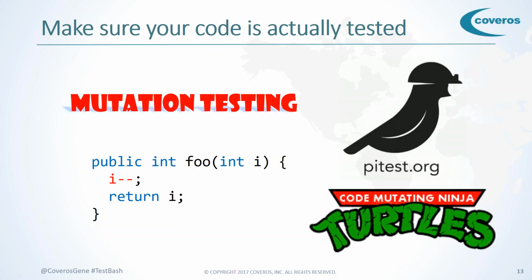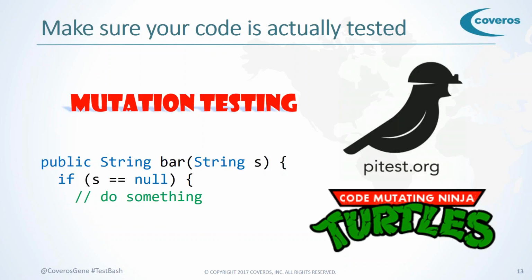And if all those tests still pass, then obviously we didn't test whether that increment was actually working, right? Because we would have noticed it. That means that the mutation is said to survive, and so we know that scenario wasn't tested for or against, depending on how you think about it. So what mutation testing is doing is truly checking to see if your tests are testing the code.